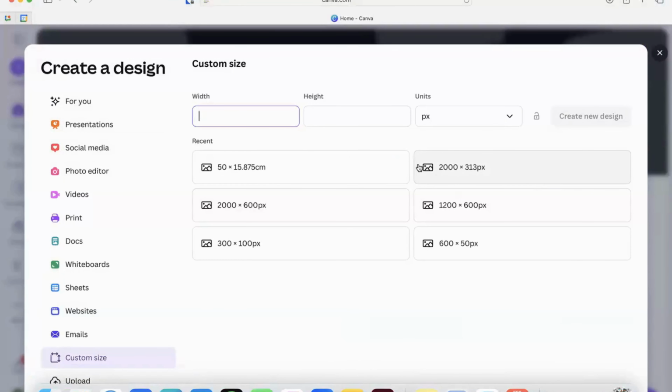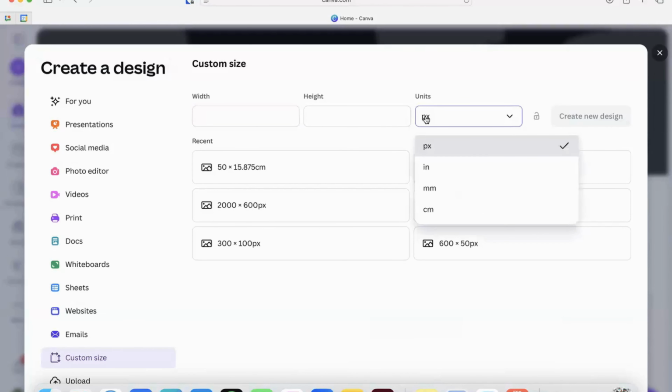So you can type that in here and make a specific canvas size, your width and your height, and then it will automatically be in pixels. But if you're designing something for print, maybe a billboard or a really specific flyer, you can do something in centimeters, millimeters, inches, etc. That's all there in that little drop down as well.